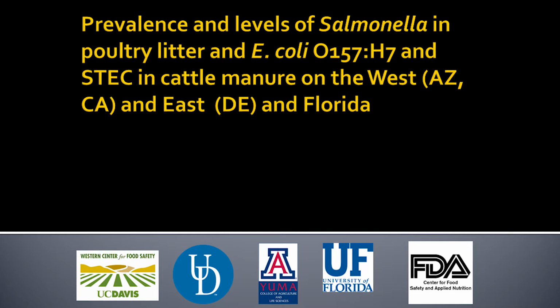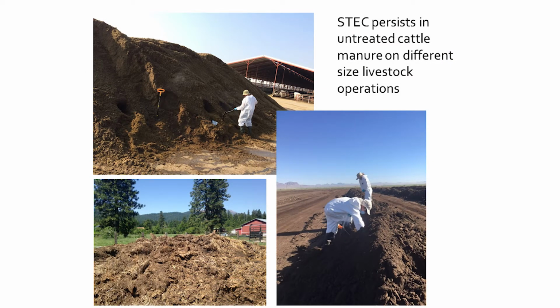So the other project I was going to mention is this one where we've been across multiple states, commissioned by FDA to gather data to inform policy related to soil amendments, and so we're collecting quantitative data of manure-borne pathogens, and we've been doing this work on different size farms. We've been on big dairies, micro dairies, composting operations, looking at feedstocks, and small farms all the way up into the Cascade Shasta area. And we have pretty consistently found that STEC is present in this stacked manure, and if it doesn't go through composting using validated time-temperature methods, you can find it, and it can persist even in hot environments, and it's present on all sizes of farms when we find it.